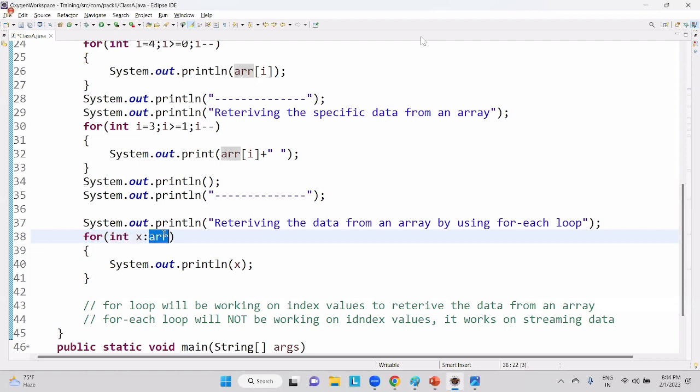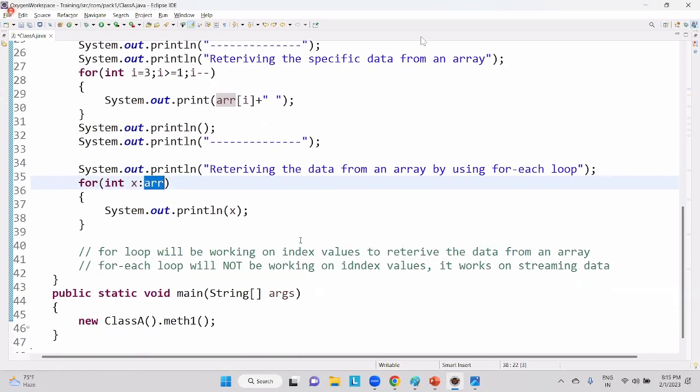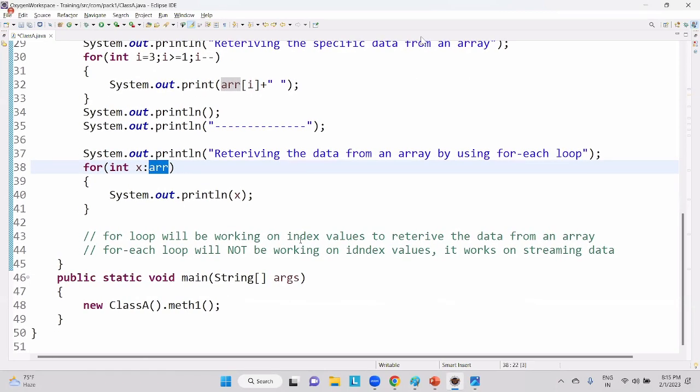To the right side of the colon, you give the name of the array, the identifier. That's the code.